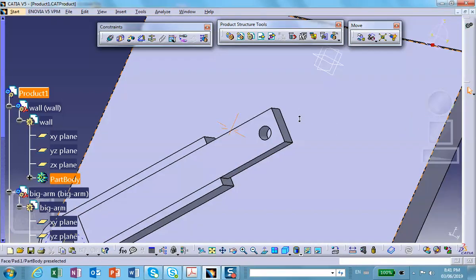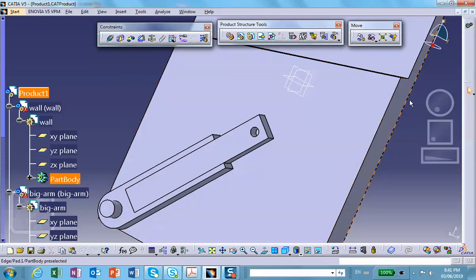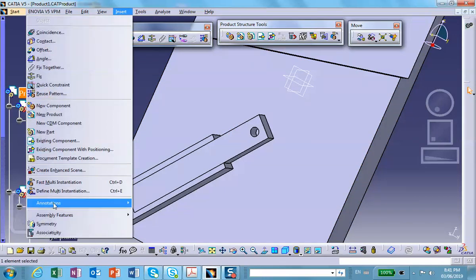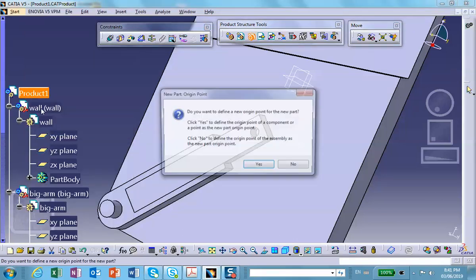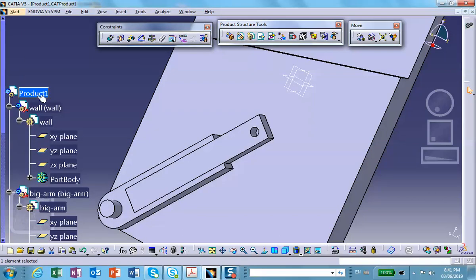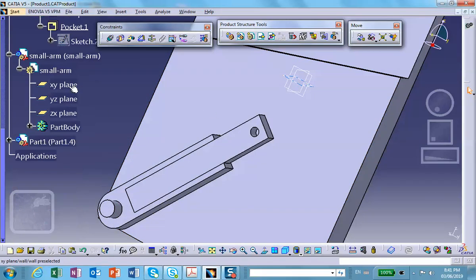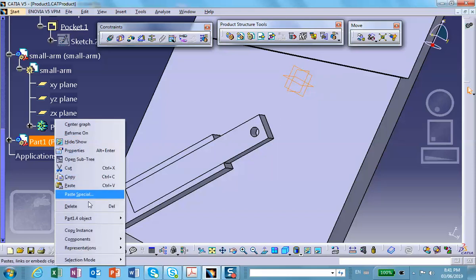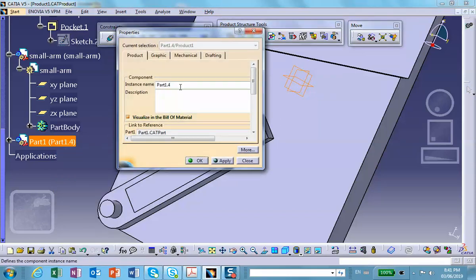Okay. So insert a new part. Okay. I'm going to call this thing the wheel. Properties. Wheel and wheel.